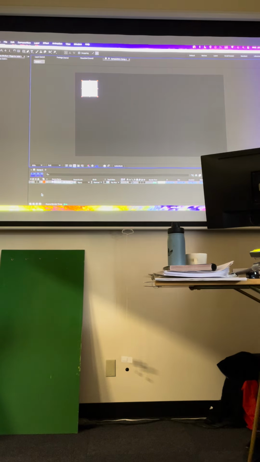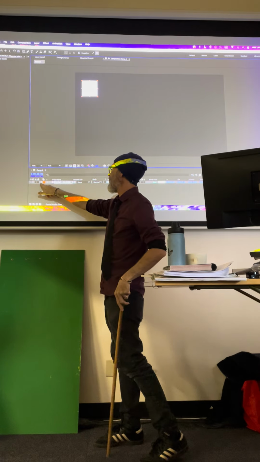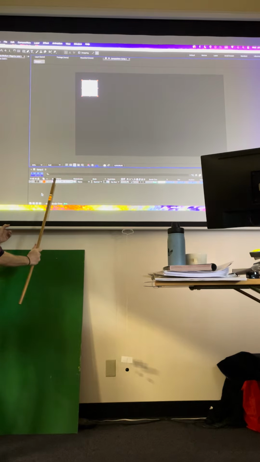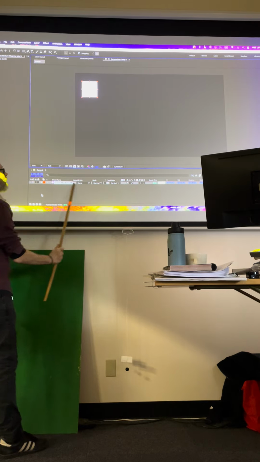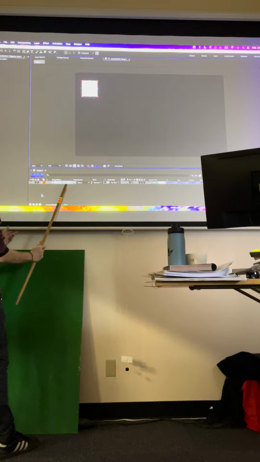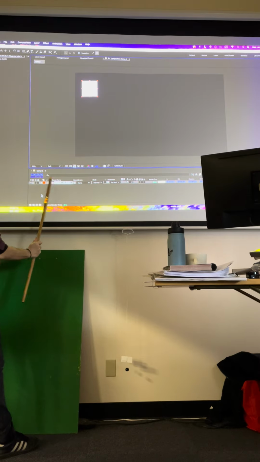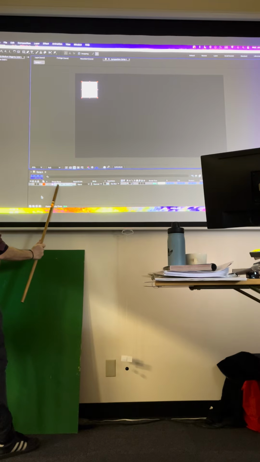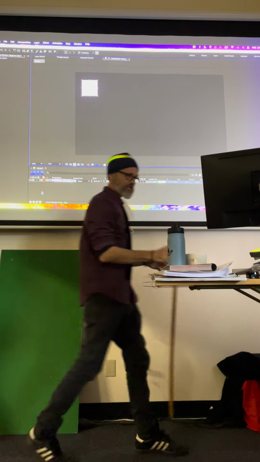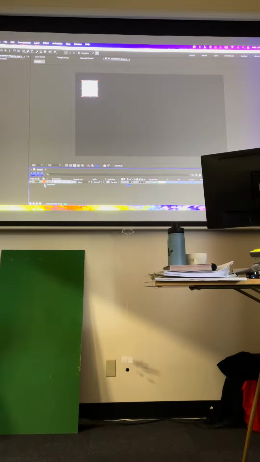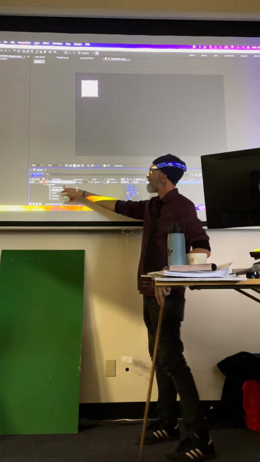And if I open up, see this little triangle in the timeline? Well, for one thing, notice how this thing has an identity now, right? It lives in my timeline now, and it lives here on the stage. So I can control it both here by grabbing it and moving it and rotating it, or I can control it through here, or I can record what I do with it. So just for a second, what I'm going to do is I'm going to open this little triangle in the timeline right here and open the transform controls. Those are the 5 things I can do to anything that I put in there.